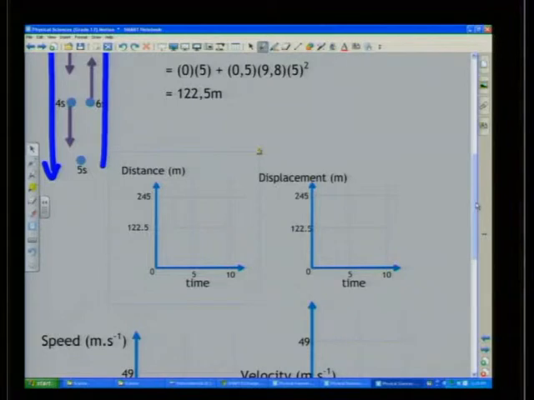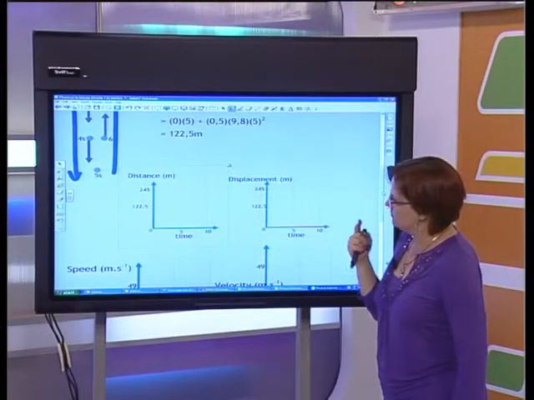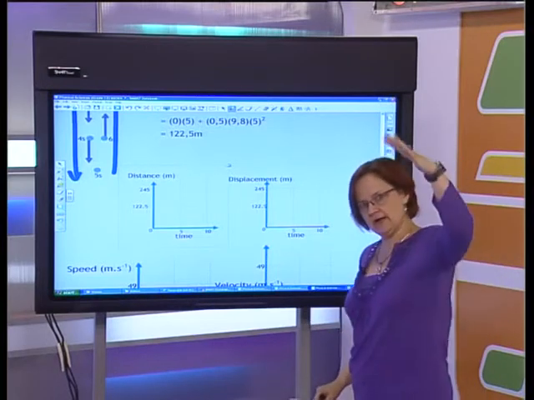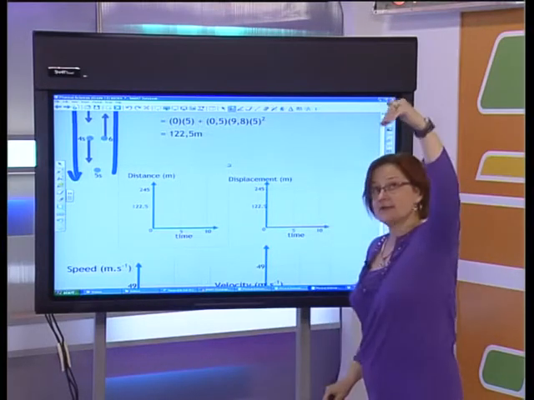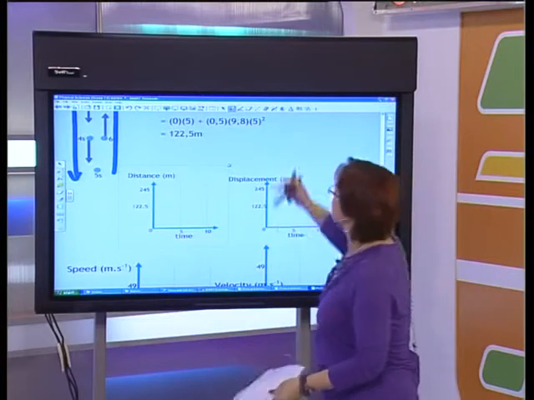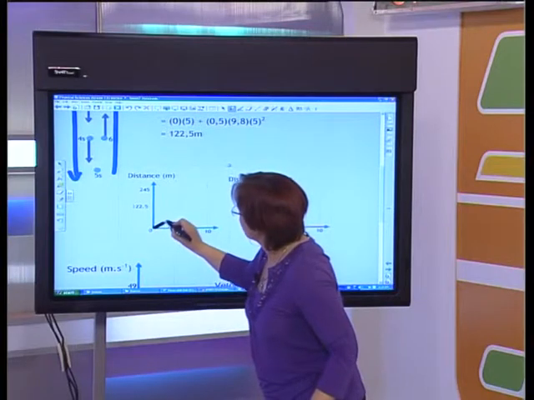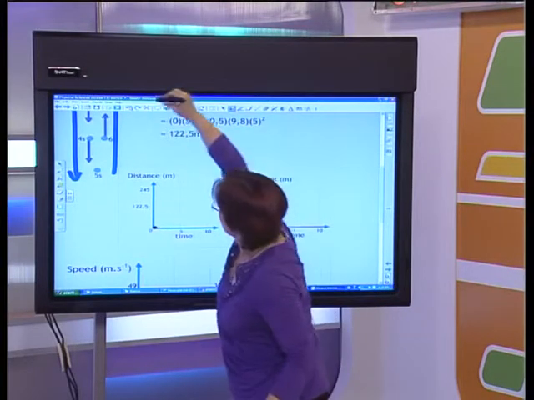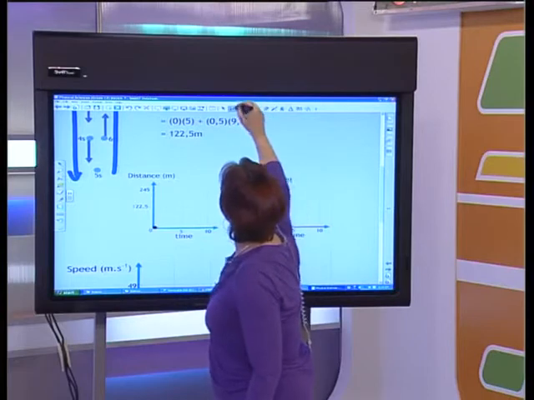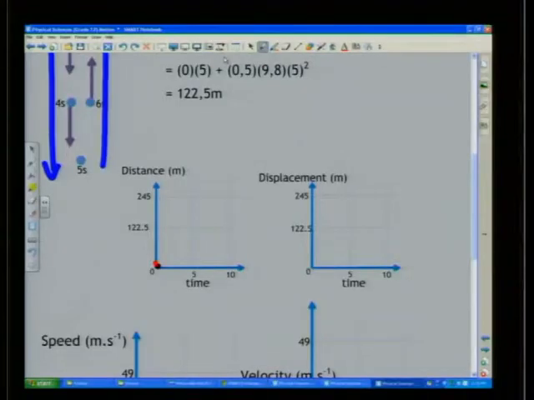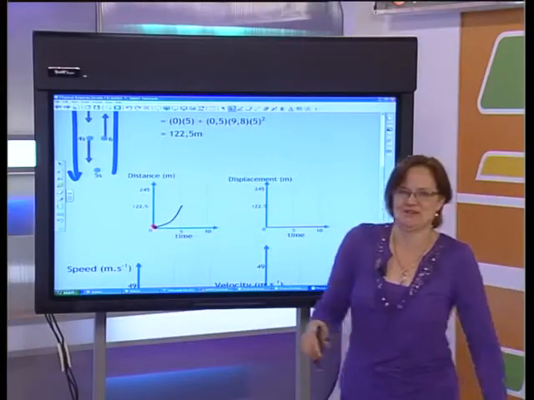Now this first graph is distance. So we go, okay, well, what happened to my object? As it comes down, it's a lot like we did the last one, it's coming down and it's getting faster and faster and faster. So if we draw this in, it's coming down and it goes faster. Ooh, that's not going to work. I need to draw a little bit smaller than that. Let's do it in that one rather. It's getting faster and faster and faster. There we go. That's a much better line. It's much better actually. You can actually see what it's doing now.